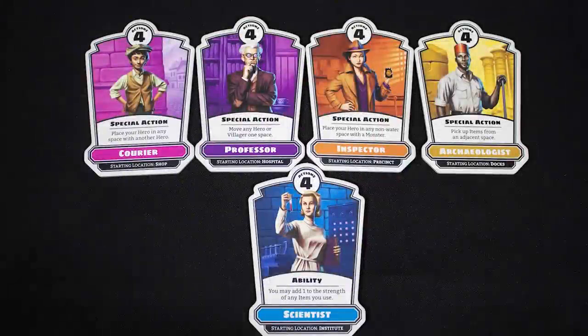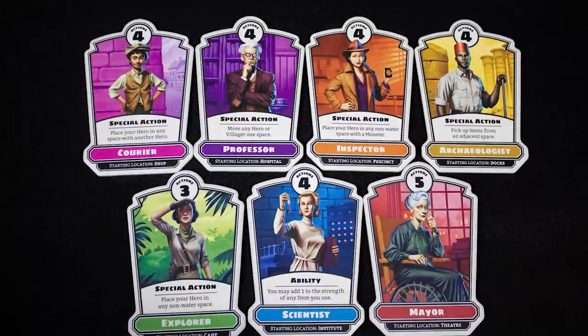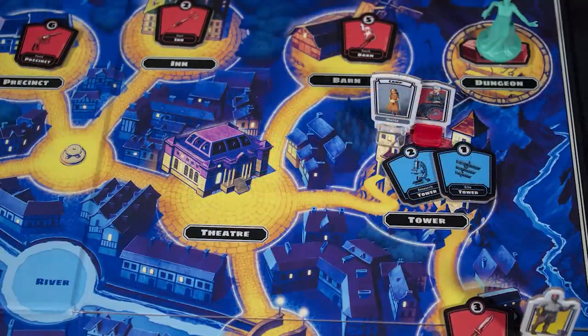Each player will select a character. Most will have 4 actions and a special ability, but not all. On your turn, you can take many different actions, and you can take the same action multiple times. You can call a villager from a space next to you to your space. You can move to an adjacent space and can take any villagers with you.